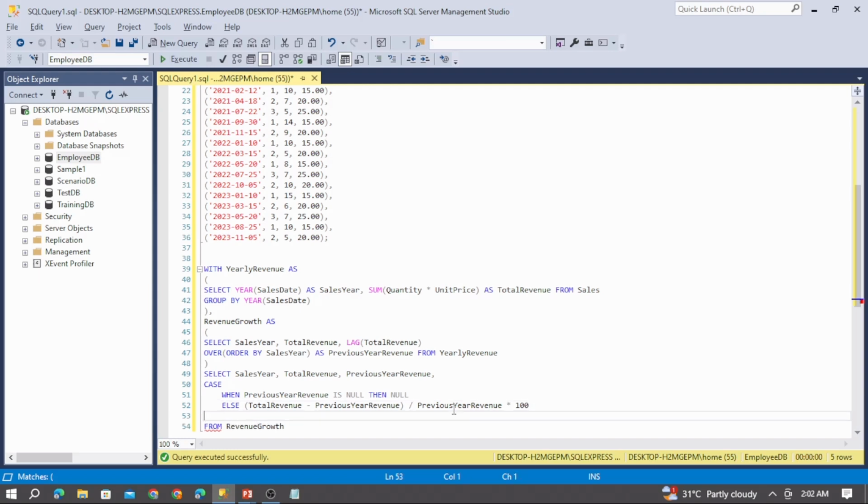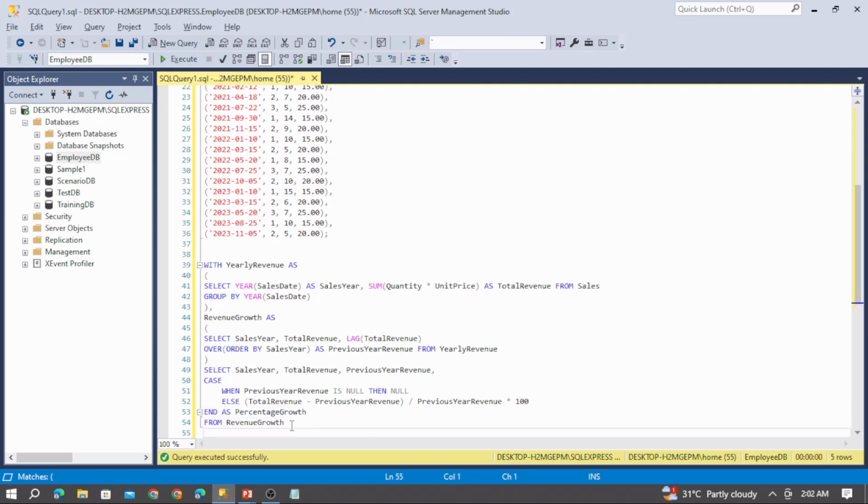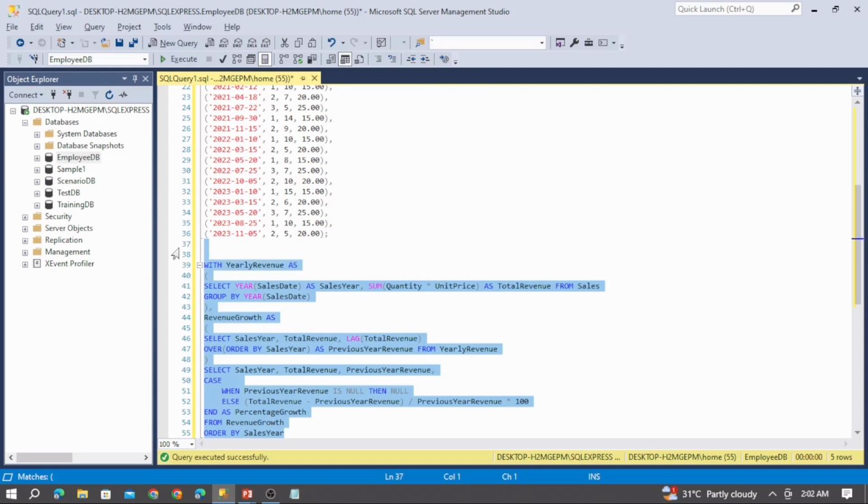So let me provide the end here and take this as percentage growth, and let me order the result set based on the sales year. So let me execute this now.